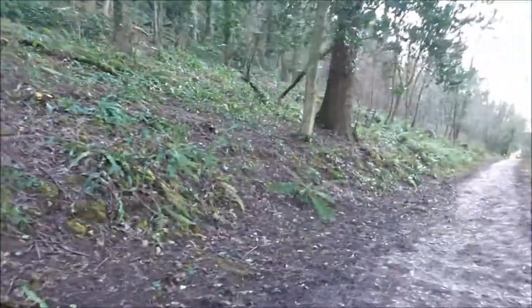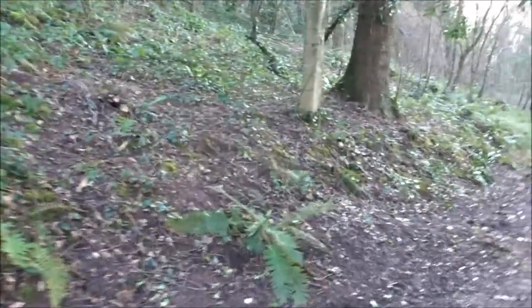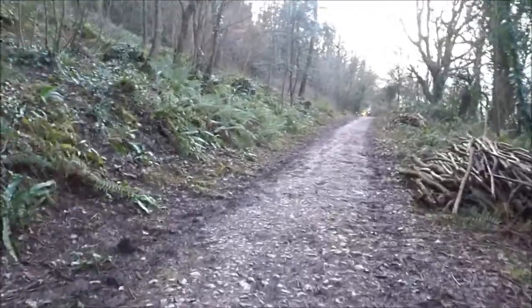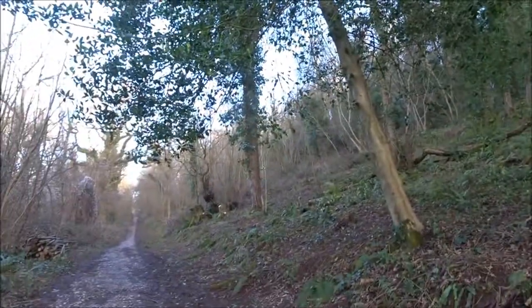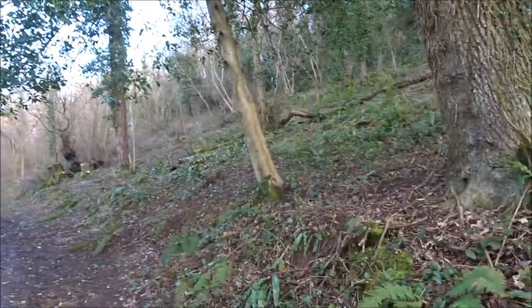This is all going, and they don't care. They don't care. Business incentive, isn't it? Look at it all. It's clearing the lot. There's a jogger coming now. That's a nice big tree. And there's one up there. It's a lovely sort of Scottish type plant. That one there. He's had his vines cut.